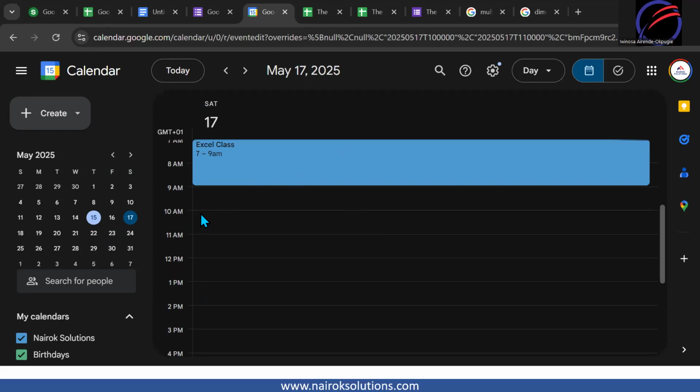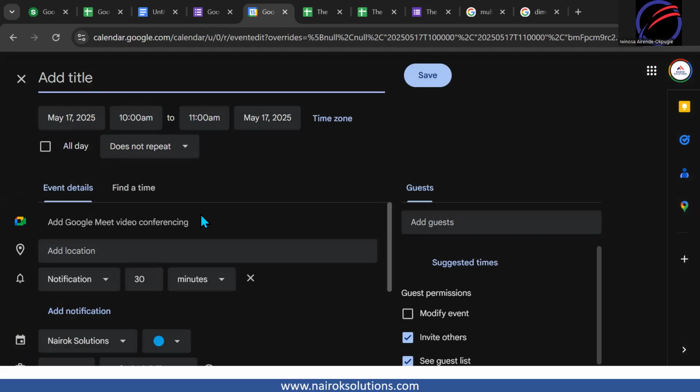So when you double click, it brings you to this particular sheet. It's requesting for something which is add title. So let's say our title is Google Workspace exam.